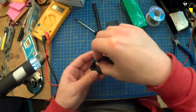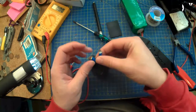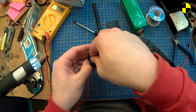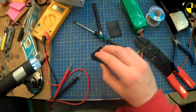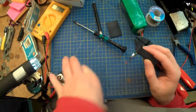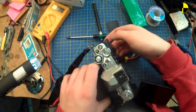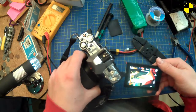Right, before faffing about too much, putting it back together and taking it apart again, let's play. Should probably not just have contacts flailing around loosely, but never mind. Right, let's try again. Screen out so that you can see if I've succeeded. Power on, battery in the right way around. Boom! How about that then?